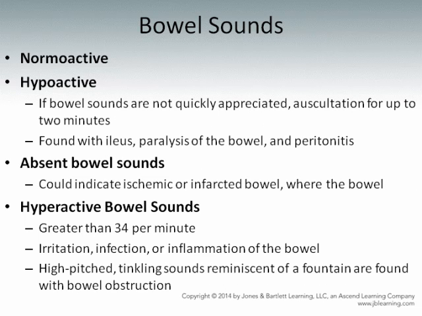So with hypoactive, if bowel sounds are not quickly appreciated, auscultate for up to 2 minutes. It's usually found with an ileus or paralysis of the bowel and peritonitis. Absent bowel sounds could indicate ischemic or infarcted bowel, and hyperactive bowel sounds, greater than 34 per minute, indicate irritation, infection, or inflammation of the bowel.